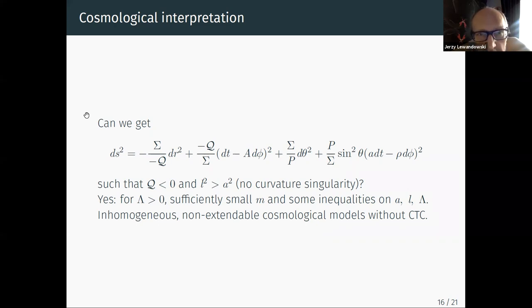So maybe we should explain better. There are those parameters: the Kerr parameter, the mass parameter, the NUT parameter, the cosmological constant. If those parameters satisfy some inequalities, then this spacetime actually doesn't develop any horizon. It doesn't have any singularity. It doesn't have closed time-like loops. And I'm not sure, we didn't really study whether there may be some nasty kind of non-globality. However, it seems to be defined as a complete spacetime which goes from minus scri to plus scri, and orbits of time-like vectors also go from minus scri to plus scri.